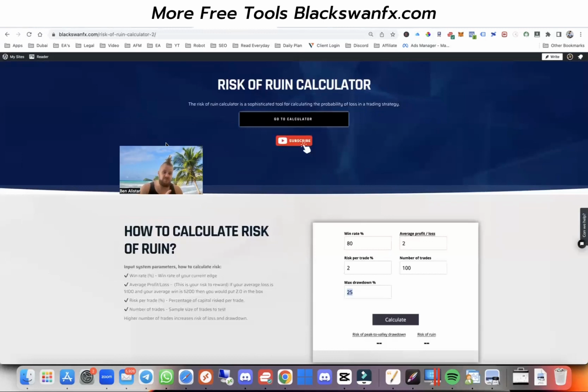Well, number one, if you're already profitable with your edge, it helps you optimize it. Number two, if you're not profitable and you're still learning to trade and you're testing different edges, then you can use this to give you confidence in losing and understanding that losing is part of the process.